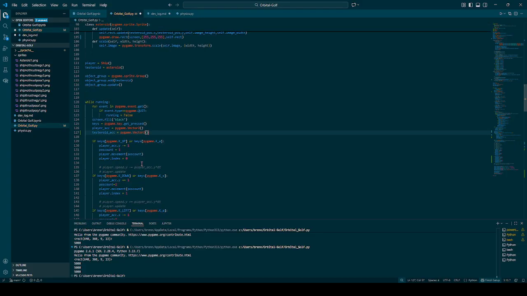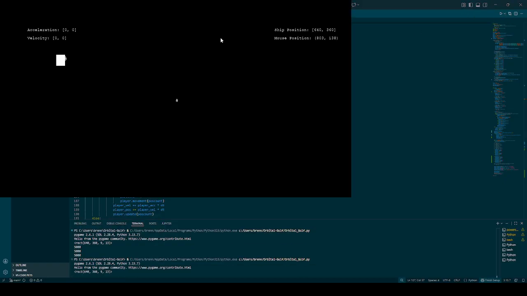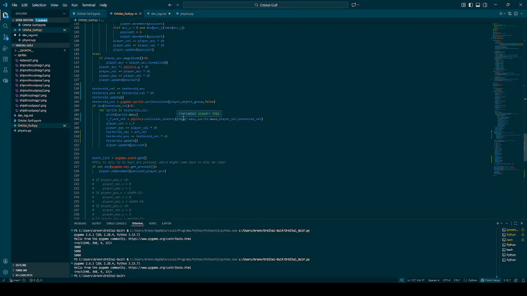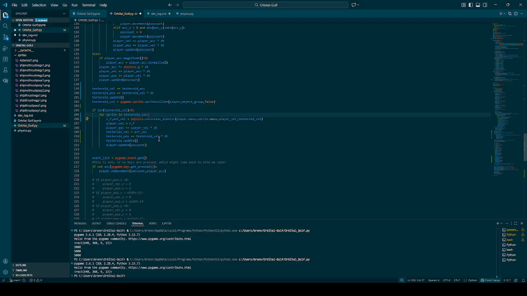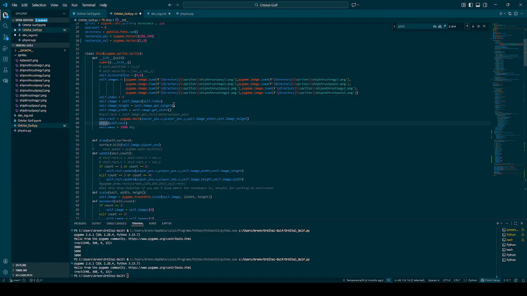Okay. Does that work? Nice. I don't want this anymore. Is there another print somewhere? Because I see a print going off here. Yeah. I don't need this.